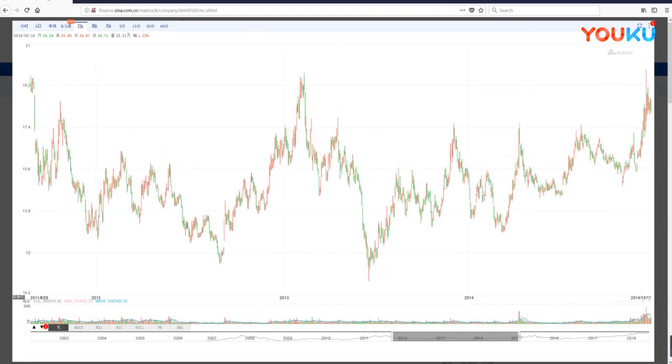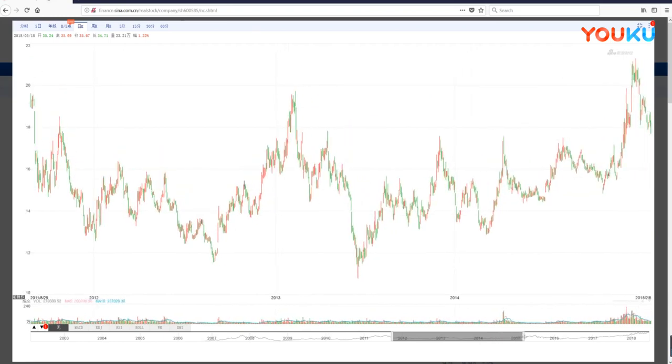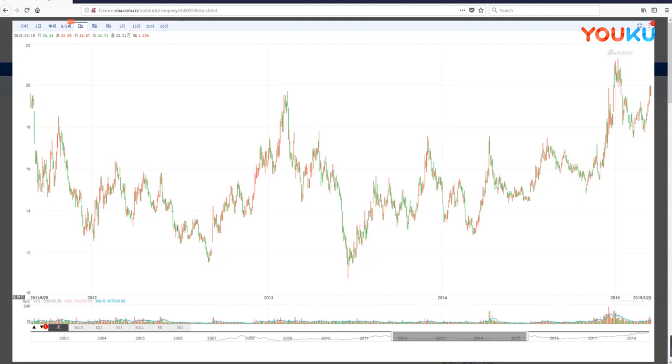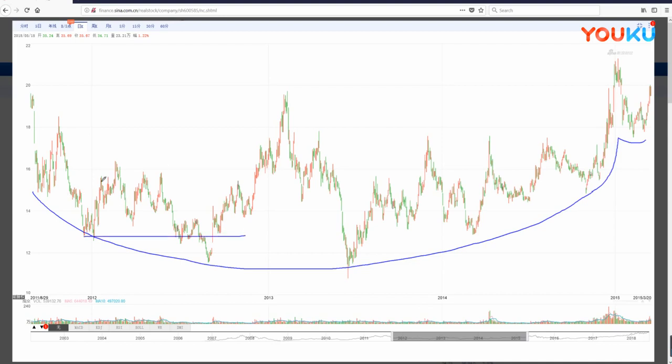So now let's look into this whole area right here, because this forms a very, very large trading range with some sub-ranges. For instance, we have a trading range right here. Then we have a trading range, which is kind of like an apex formation right here. We had a distribution pattern right here. So accumulation, distribution, and then accumulation again.